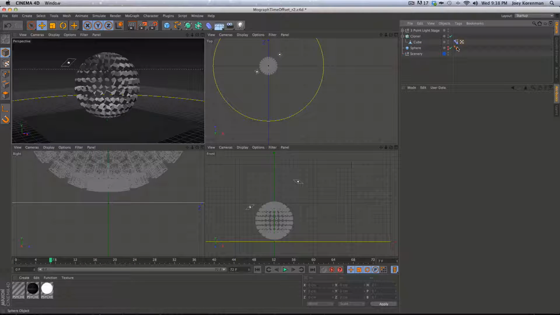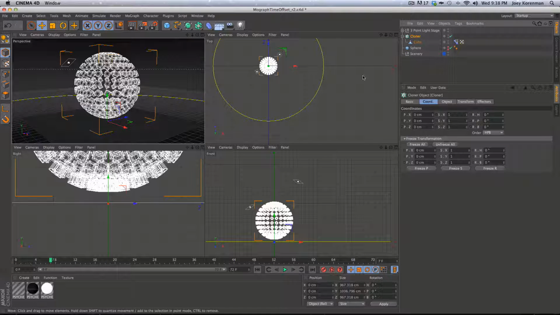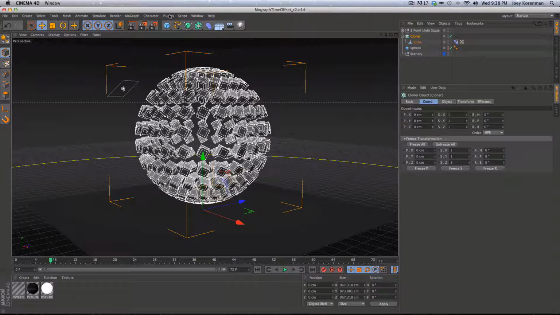So what I basically want to do, if you think about it, it makes sense. I have this animation on one cube, and I've cloned that one cube 100 times or however many there are here. And what I want to do is have each of those cubes slipped in the timeline by some random amount, so they all pop out at different times. And so the obvious effector to use is the random effector. So what we're going to do is grab a random effector.